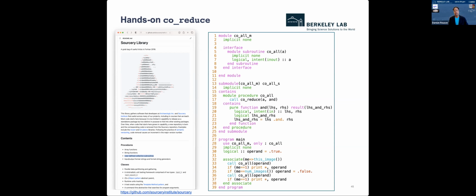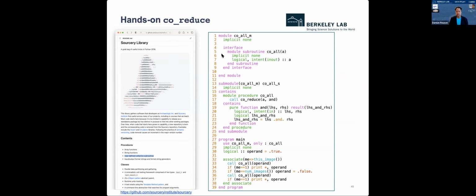But you might be familiar with the all function in Fortran, where you can pass in a logical array, so true and false values. And the all function only returns true if all of the elements of that array are true. And oftentimes I use it where I'm constructing an array on the fly and I have expressions in each element. I'm just trying to check to see if all the expressions are true. So sum is useful within an image. All is useful within an image. So it can be useful to have a co-all that checks for true across all the images. For example, in a test suite, you might want to check to see if all the tests pass.